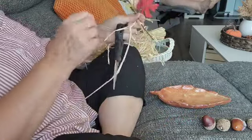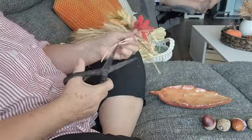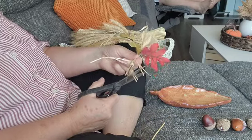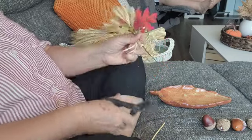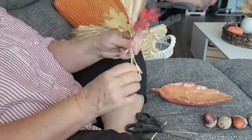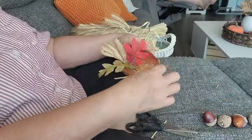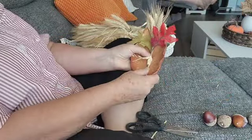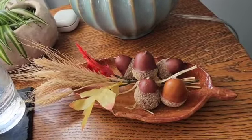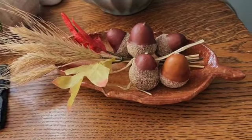Leaves and wheat. I guess those leaves are wired. There's that little arrangement. And I'm going to lay it in the dish. There we go. I think that looks quite cute on the table. Easy, not expensive.